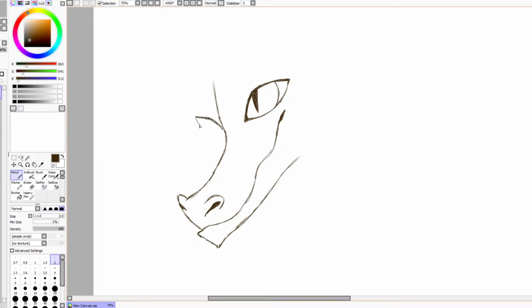There, we gotta find the right placement of the other eye. This is kind of hard starting with one and not both. So let's see. There is his other eye, and he's going to be looking in that direction, and I think that looks decent for this.